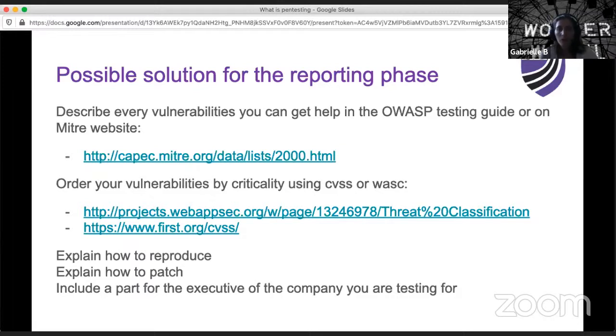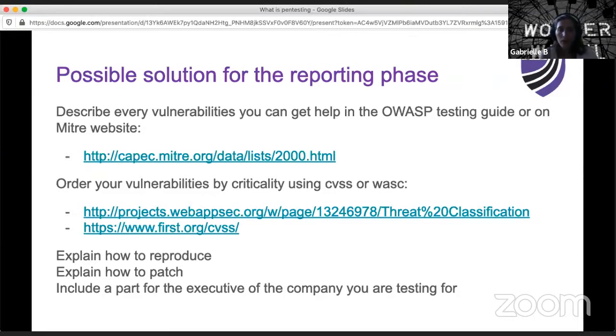You can use some good references such as MITRE and OWASP to help you with the explanations. There are plenty of glossaries if you are not sure of a definition of an attack.